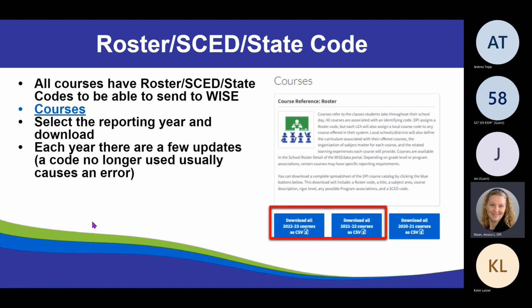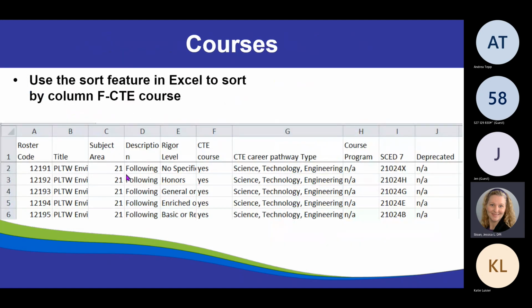All right, so this is a snippet of what the Excel spreadsheet looks like. And when I am working with CTE teachers on the Carl Perkins grant, we go over this with them. This is the one place where we have some common language, and they can help you identify the course and the codes, either CTE or roster, that defines the course. This is how they can help you, by picking out their own codes and then providing that to the data entry personnel so they don't waste so much time going through this whole Excel document.